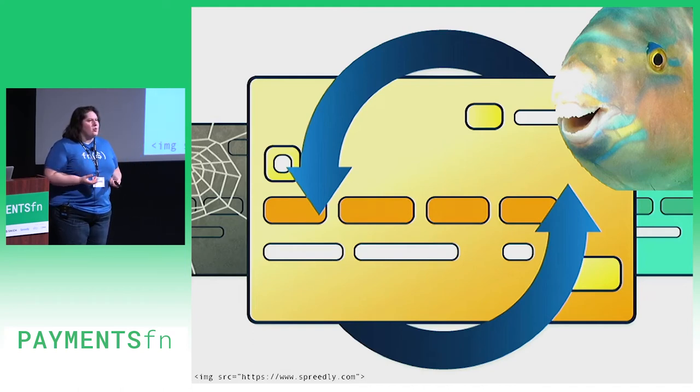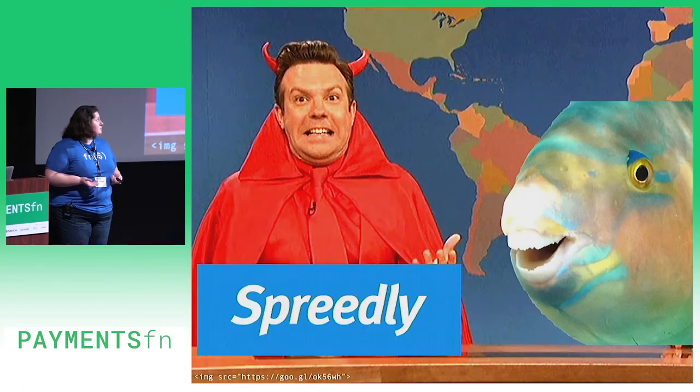It's important to note that we're going to say no sometimes — more than sometimes, definitely. But that's our job. It's our job to see the forest for the trees in the unique space that we're in and keep building products that Spreedly customers need, even if they don't know they need them. We are absolutely not going to build every request into our product, but we totally appreciate and value the feedback that we receive.